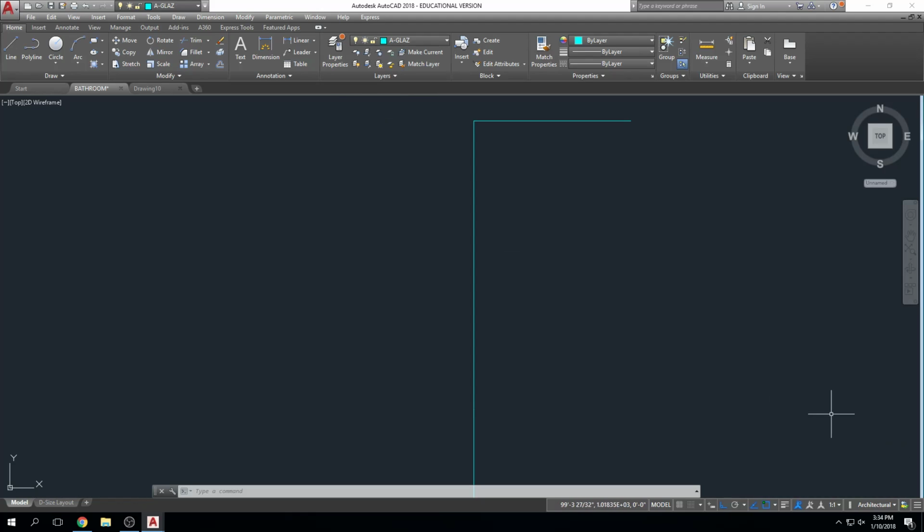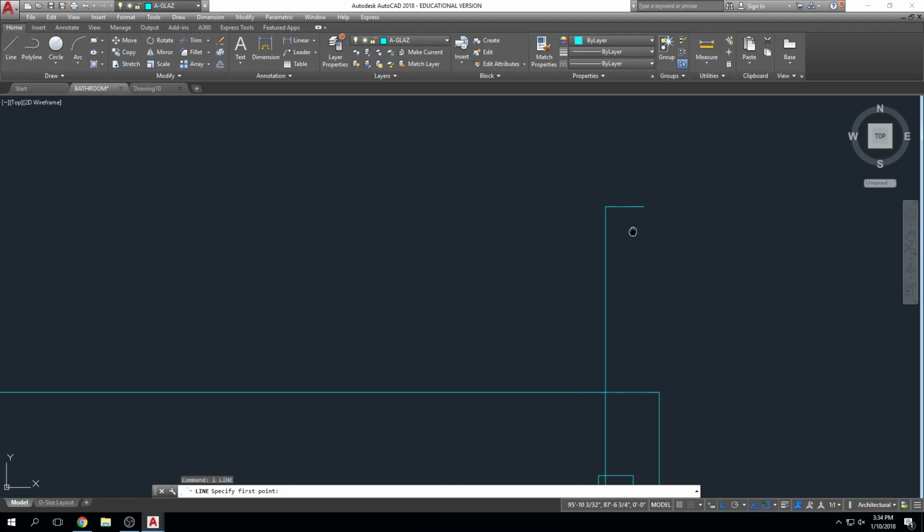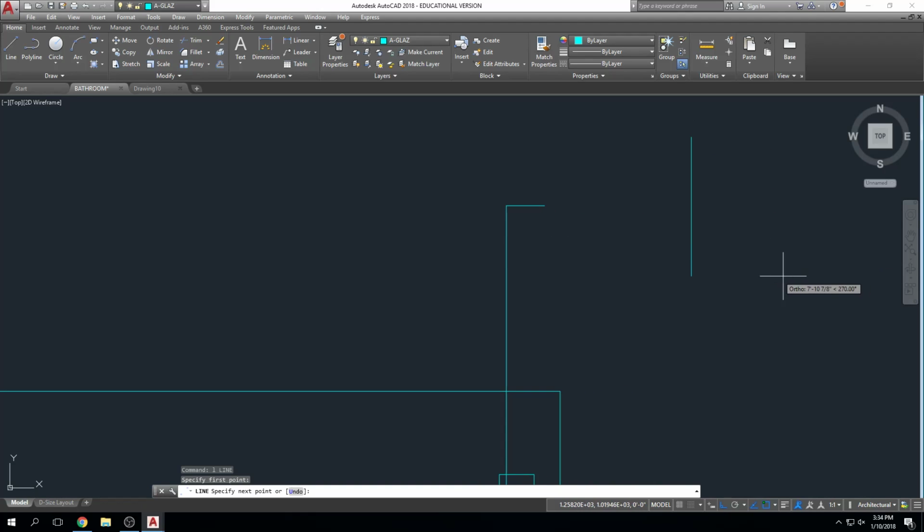Okay, so if you are just playing around, right, and you want to draw and just kind of be free, this little icon right here is called ortho mode. That will constrain you to only draw on the 4 quadrants of the circle. So if I type L for line and I click, you see how I want to go maybe at a 30-degree angle, but it won't let me?